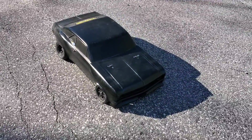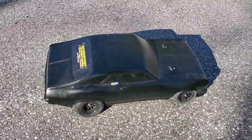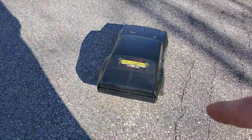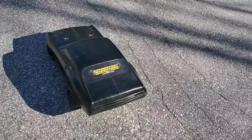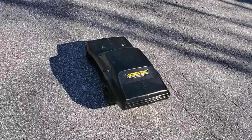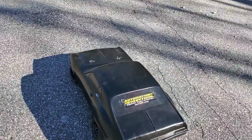I'm not going to take the body off right now because it was a pain in the neck to put the pins in, because I've got to get bigger body mounts. I did have Bandit RPM rear arms on it, but because I broke my drive shafts, I ended up putting regular stock Slash arms on there, so the tires kind of slanted and rub on the body.